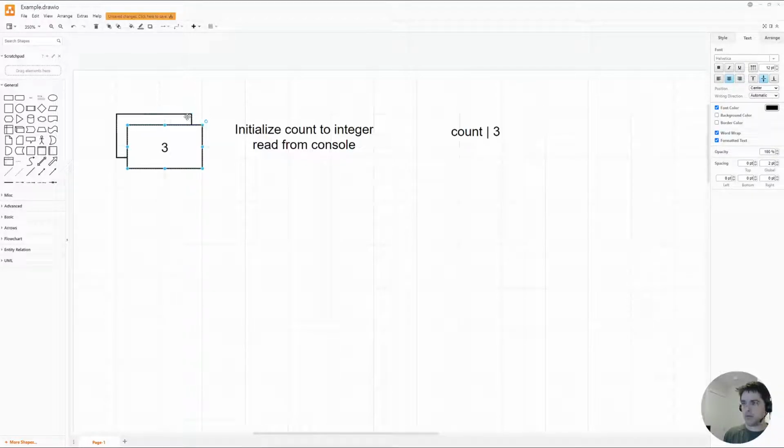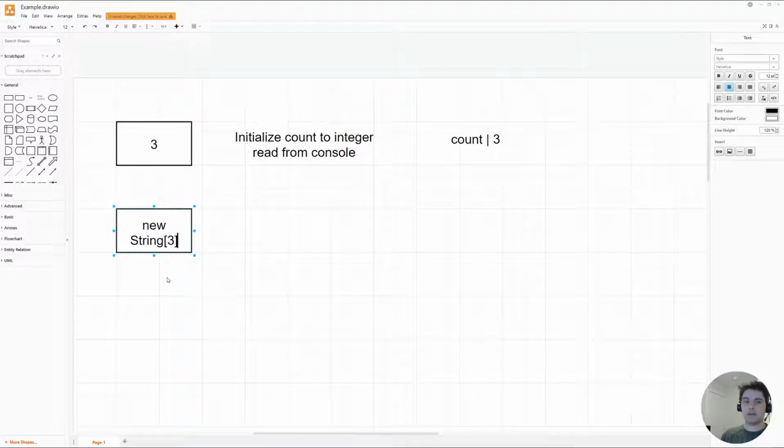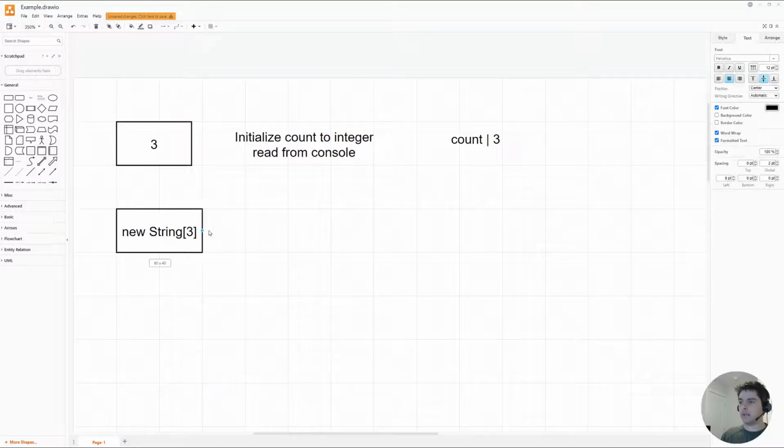So I can assume from the series of 3 integers that, well, since I now have the count variable to keep track of the length, which might vary depending on the test case, I probably have to initialize here an array to hold all of the strings.